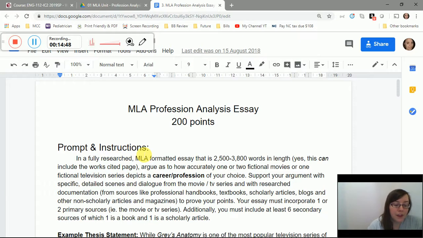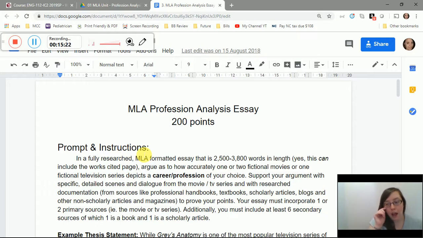The other thing that I get a lot of questions on is, do I have to do a scene suggestion paragraph and an accuracy argument paragraph, and then a scene suggestion paragraph and an accuracy argument paragraph, and a scene suggestion, and so on and so forth? Does it have to be like that for every single one? And do those 2 paragraphs have to be broken up? Like, what do I have to do here? And the structural requirements loosen up a lot in this paper.